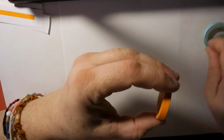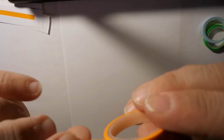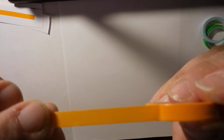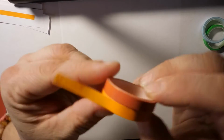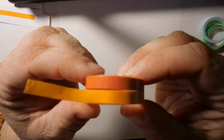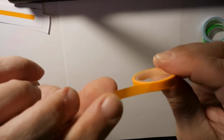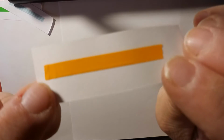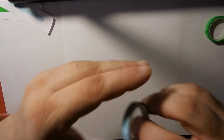The next one is a very neon orange. It is very different from the other oranges I will show you. I think I do a comparison. The other orange is very fallish. This is definitely neon. And this reminds me of the orange and yellow washi that I picked up at IKEA a few weeks ago. There it is with the other orange. The other orange is very fall looking. This is very caution tape looking. That's what it reminds me of. But it matches with the IKEA stuff, so I may have to somehow figure out how to use those all together. Maybe I can find a caution kit on Etsy or something.